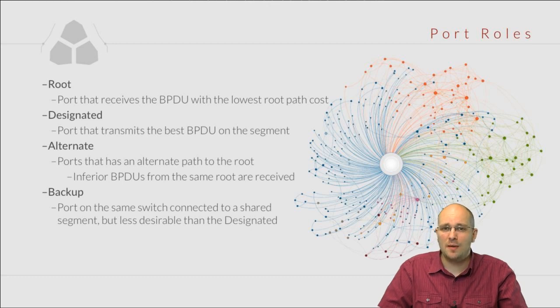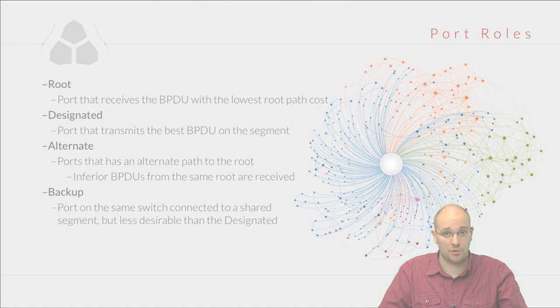Now, I should maybe explain the alternate port and the backup port in a little bit more detail. So I'm going to head to my whiteboard and I'm going to show you the example of the alternate ports and the backup ports. I am again going to use a very simple network to illustrate these features.